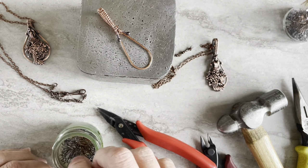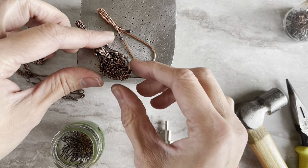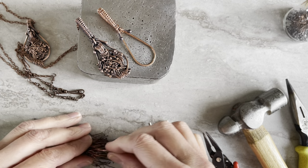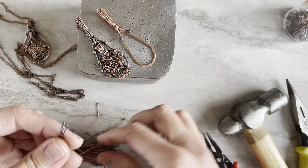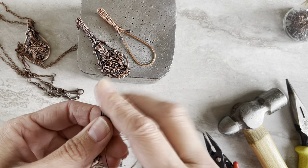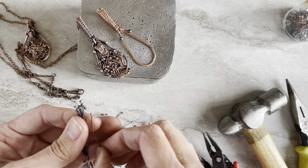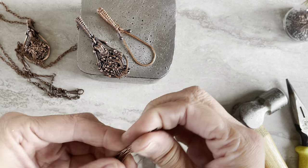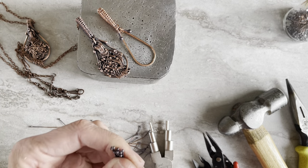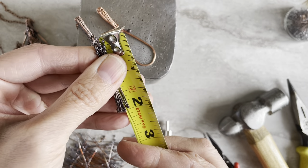Okay, now we need, that also depends how big a tree you want to make. I don't even remember how many I used, but let's see. 1, 2, 3, 4, 5, 6, 7, 8, 9, 10. I think it was more than 10. 11, 12, 13, 14, 15. Let's do 15. We measured, right? It was 2 inches long. Almost 2 inches long. Some of them 2, some of them less.